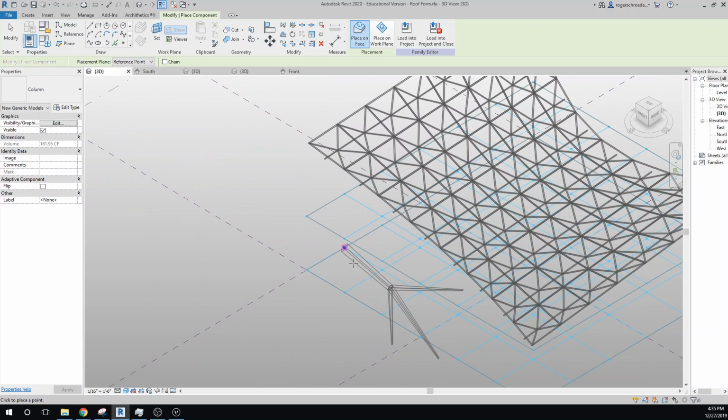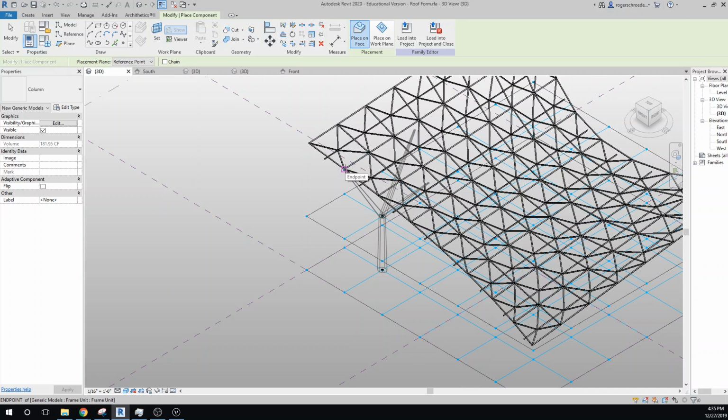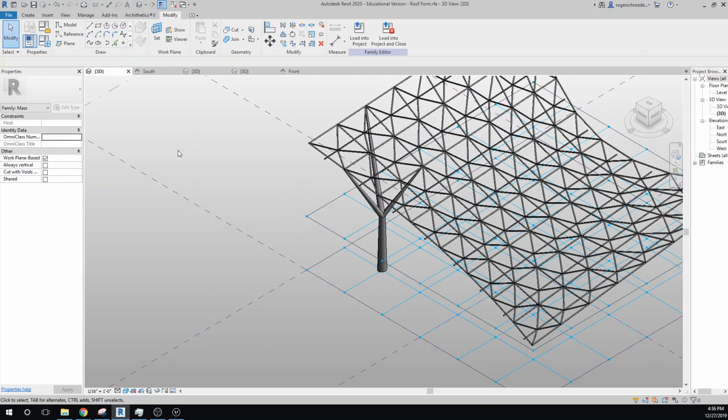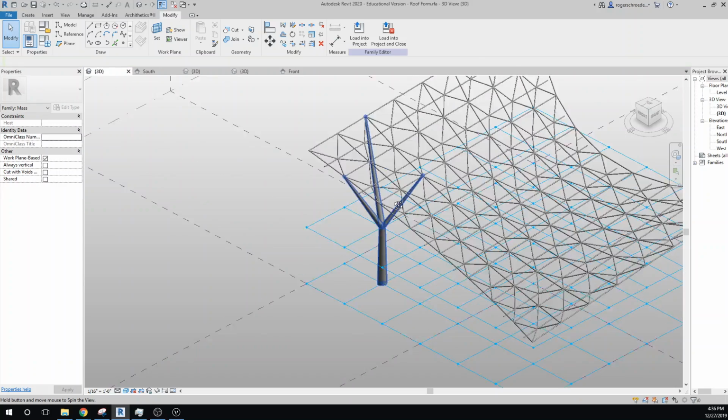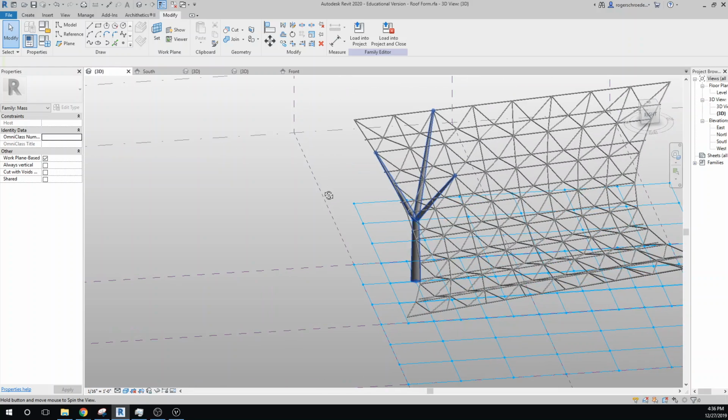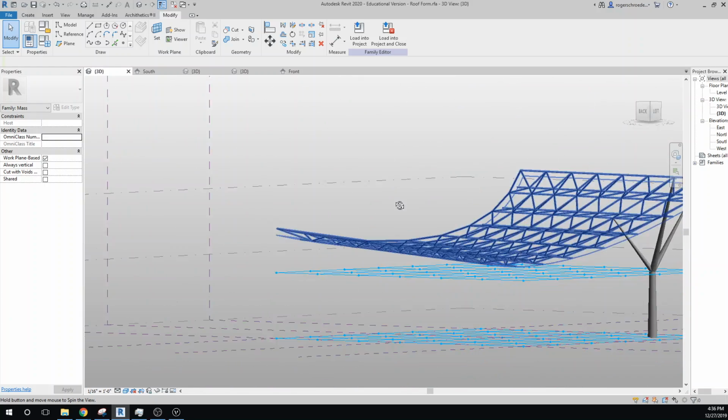I'll come in here and I'll place it one step in on the base grid, one step in on the second one, and then I'll just go around and try to find some attachment points to the grid. And that looks like a start. So we'll just roll around a little bit and see what that looks like. And let's try to do the same thing over on the other side, or something similar to it at least.